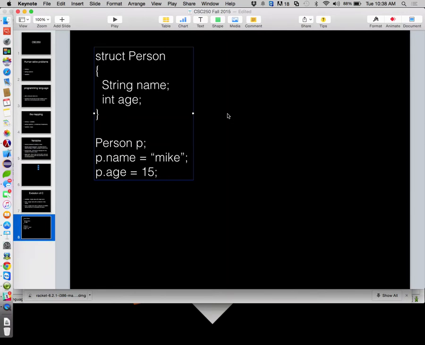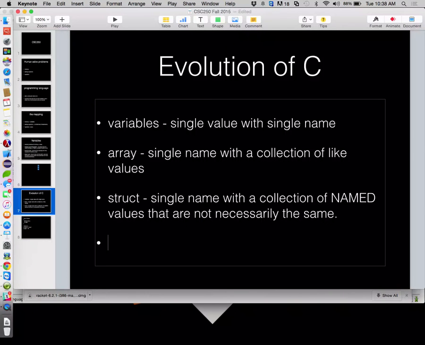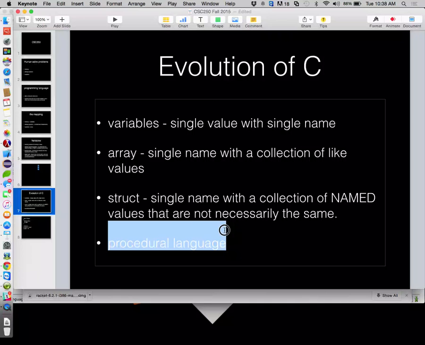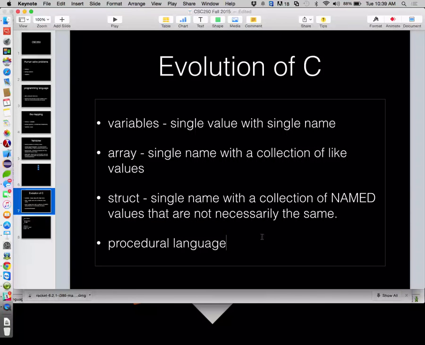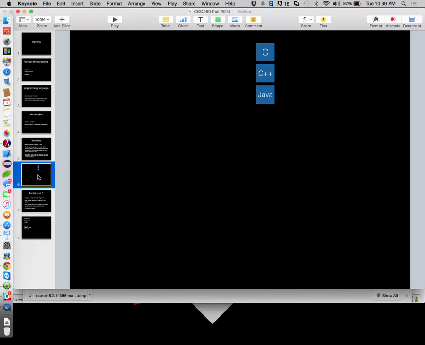All right, and this is what led us to a necessity to evolve to the next language. We called C a procedural language, or our older kinds of languages. There's nothing wrong with procedural languages. In fact, they're still used today. A lot of video games are still written in C, or aspects of those games are. But there is a weakness specifically with C, and that weakness was not realized initially. That weakness was realized years later.